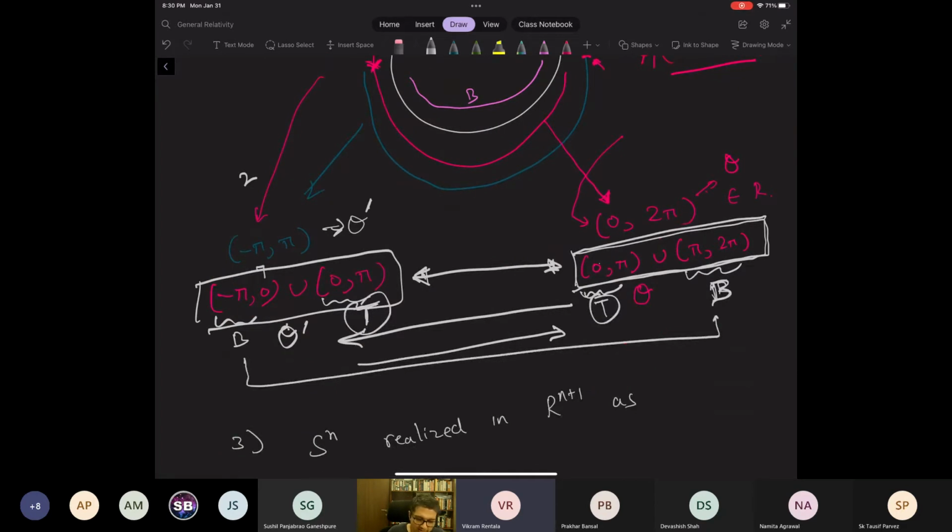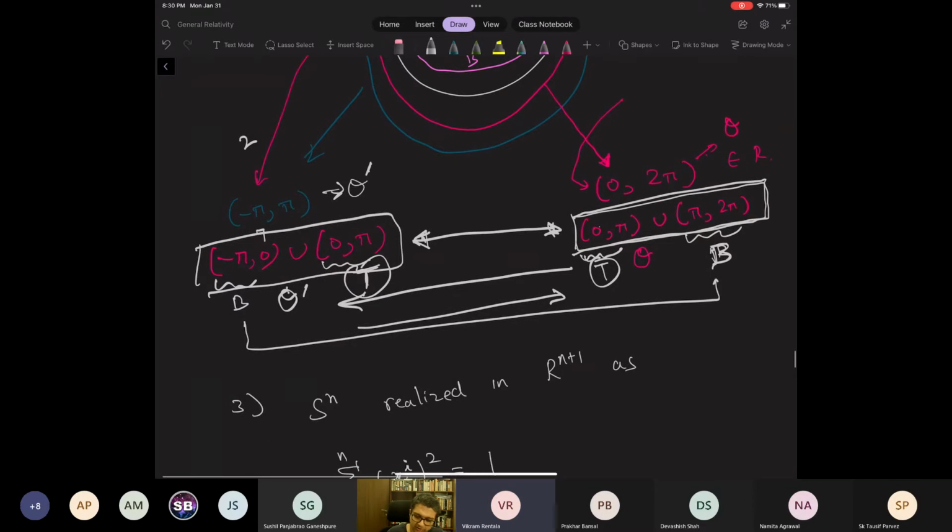So what do you mean by a differentiation? When you say f prime of x is f of x plus epsilon minus f of x divided by epsilon in the limit epsilon goes to 0, you're looking at a point which is in an epsilon neighborhood of x. But if you choose a point x in this range, all epsilon neighborhoods of x lie only here. If you choose an x in this region, all epsilon neighborhoods of x lie only here. So the issue of overlaps of these two regions when taking derivatives never arises.